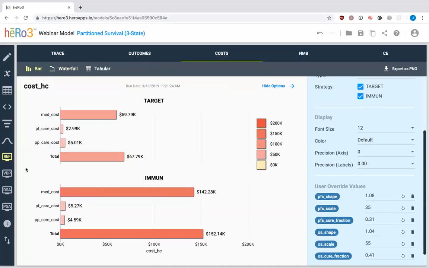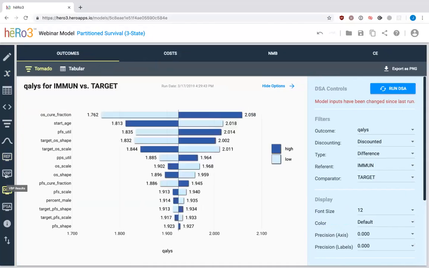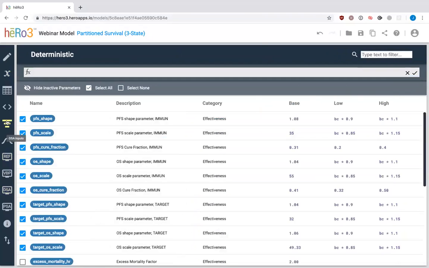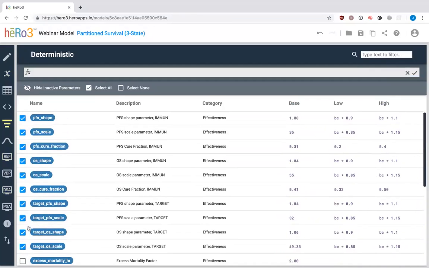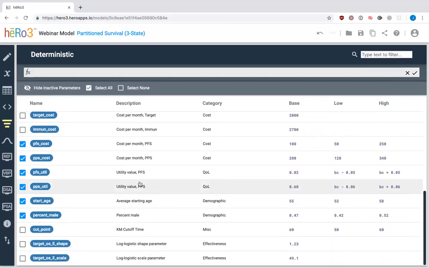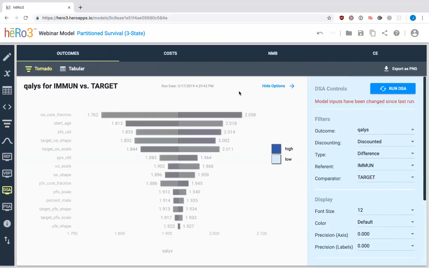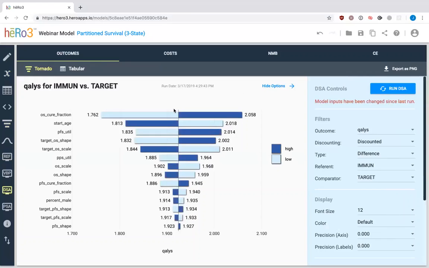We're a little bit short on time, so we're not going to cover every output display, but just very quickly, we have a value-based pricing calculator. We also do deterministic sensitivity analyses. So the way those are set up is you go to the DSA inputs page, you check the variables you want to vary in that DSA, you specify the low and high values over which you're going to vary them, and then when you go to the DSA page, you can run it and you'll generate nice-looking tornado plots like this. And you can even drill down in these tornado plots.